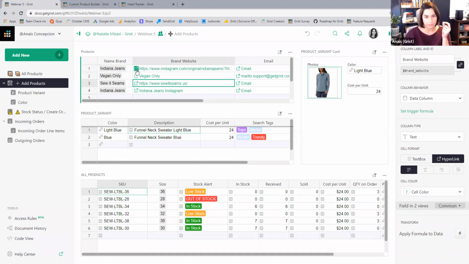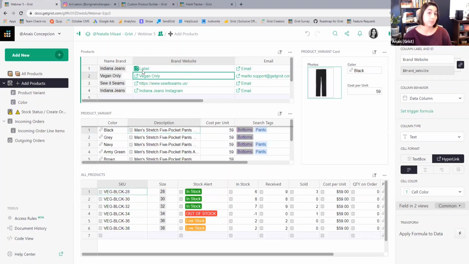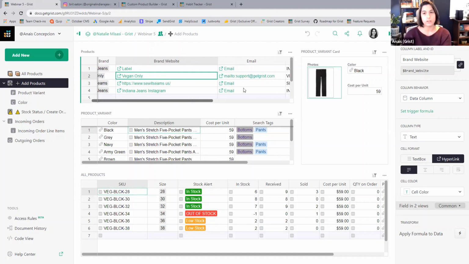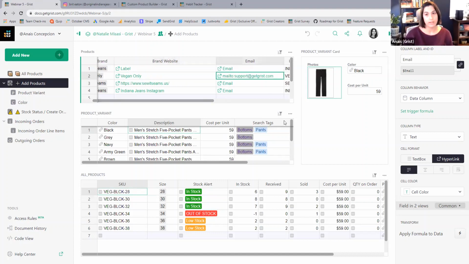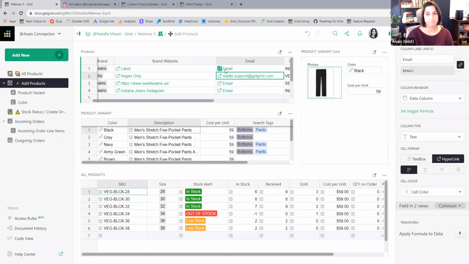So that's a little thing I think a lot of users don't discover. So I could, oh, I didn't mean to click on it. Go to Instagram now. I meant to double click. So I can add a label and you can see that the label applies. Also, if you want to create mailto links so that when you open this, it opens in Outlook or in Gmail, so you can quickly email support or whatever email it is that you have in here, you would also use the hyperlink format. So this would open Gmail and have this email in the to field. And you could also add a label, which is what we did here.